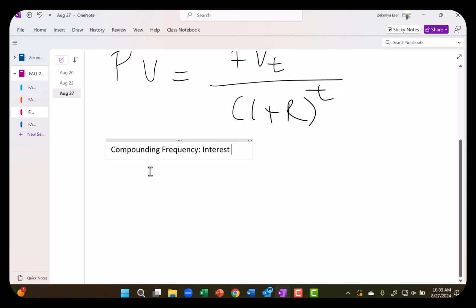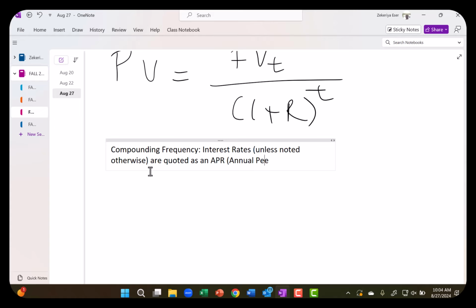Interest rates, unless noted otherwise, are quoted as an APR, which is short for annual percentage rate.